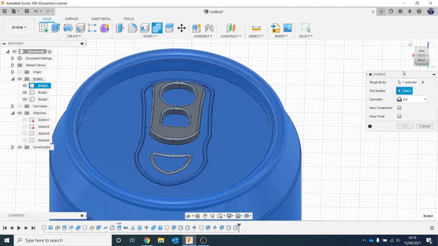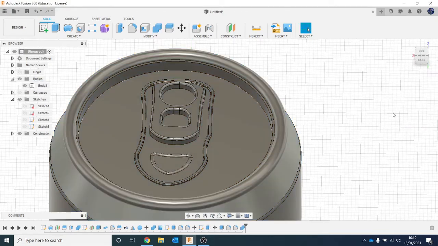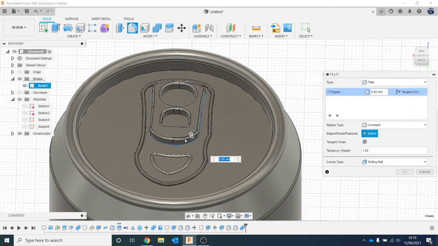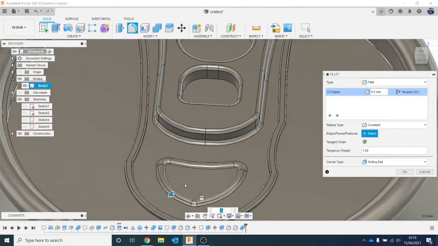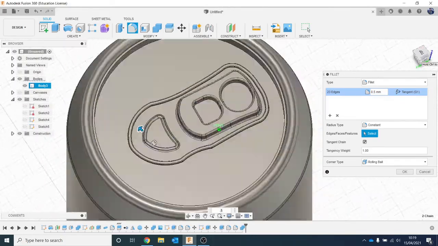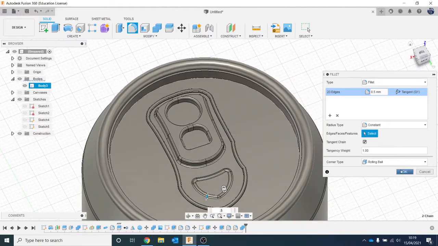Target body is this one, and we would like to join these two together. Okay, so now I can fillet this edge and hit OK.